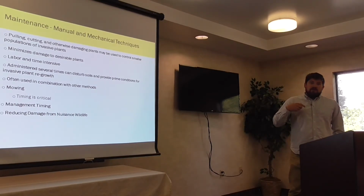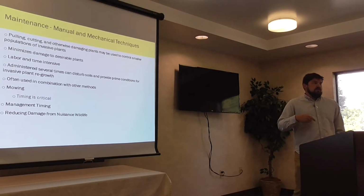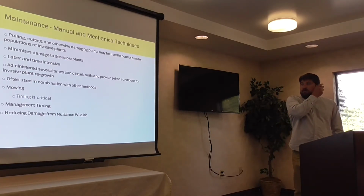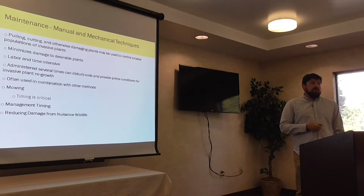So you have to know, and again, this is where the skill thing comes in. What am I targeting? What's present? What are my expectations? And this is when just doing your homework and understanding the types of things you can expect are going to play a really important role in developing effective maintenance plans.